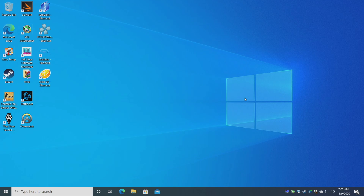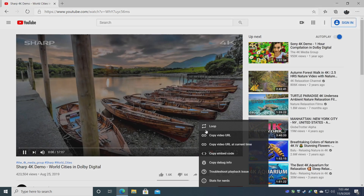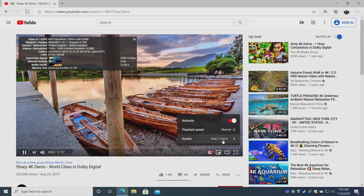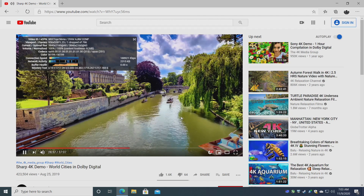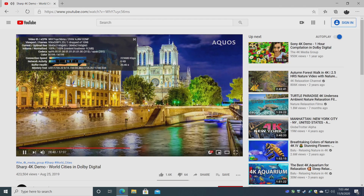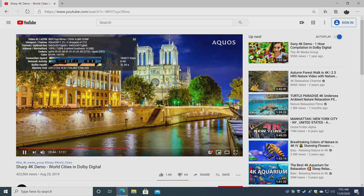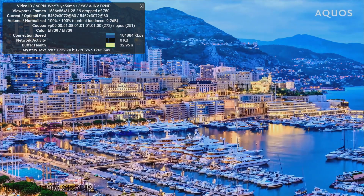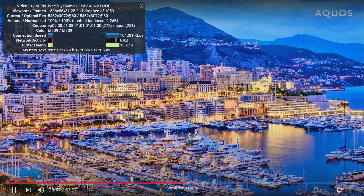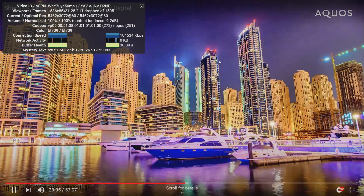As for using this PC, it works really well. I launched a browser and headed over to YouTube to check out some 4K video playback. We're sitting right at 4K with only one drop frame — not bad at all. I went ahead and took it up to 5K since this video is 5K capable. Got a couple of drop frames here and there, but 11 out of 1000 is pretty decent for a low-end chip like this. 4K video streaming on a setup like this will work really, really well.